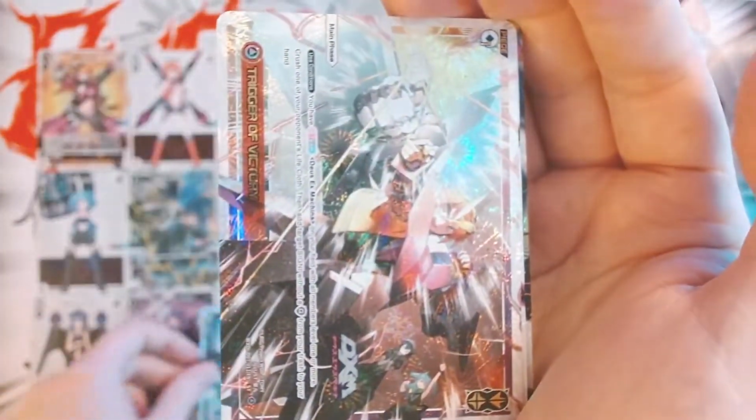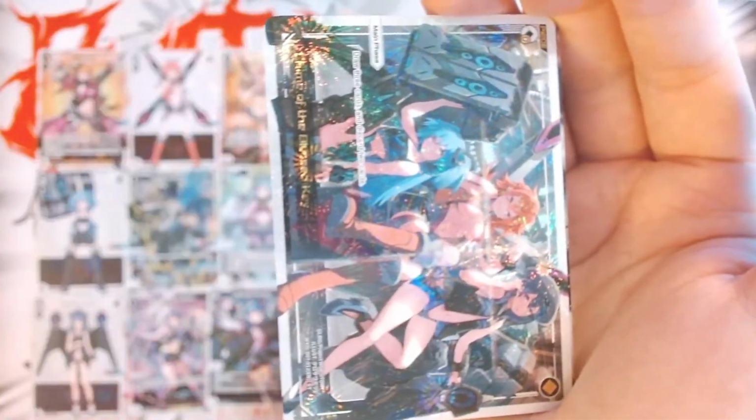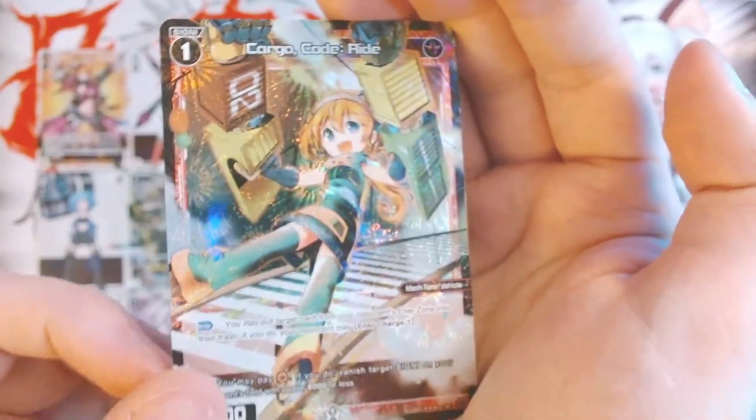Seeing these in action, actually testing the set, all of these cards are ridiculous. Trigger of Victory just crushing a life cloth is just so brutal sometimes. Not even sometimes, all the time. It's pretty ridiculous. The Chimes art would make a really good playmat. And then we get into the Signy. I was getting my Enter really screwed by this one in some of my test games, so I'm sure we'll be seeing this one a lot.